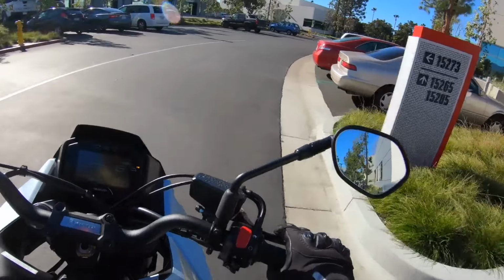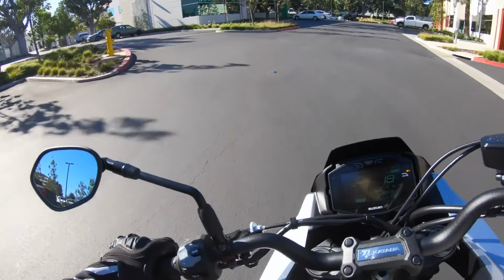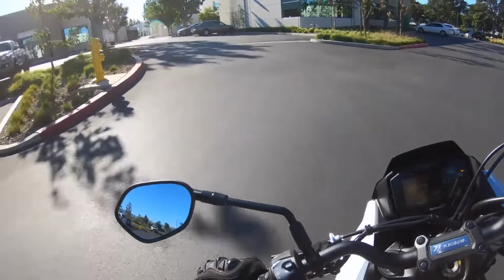So Suzuki, please give us a button where we can manually disable the ABS. That would be awesome. Alright guys, we're almost here to the Motorcyclist office. It's been a reasonably fun ride on the 2020 Katana. Kind of makes you remember the old days. Throwback, mechanically and visually.